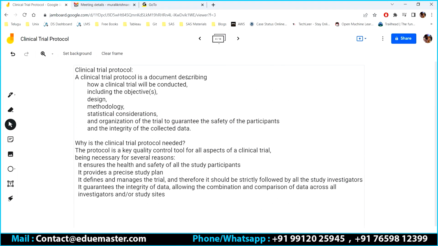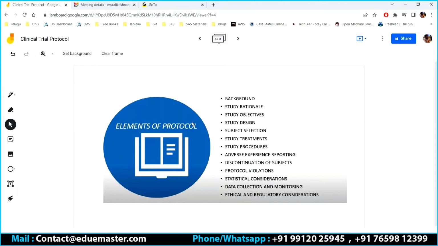All right. So, a clinical trial protocol, the elements are here. So what are the elements? There are 17 elements, but I have given you the crux of all the elements here. Ideally, the first element is supposed to be the title, but I haven't kept the title here because every one of us knows how the title looks. So I'm going to explain the title directly, right? But I haven't kept that here. So there is a title, there is a background, study rationale, objective, study design.